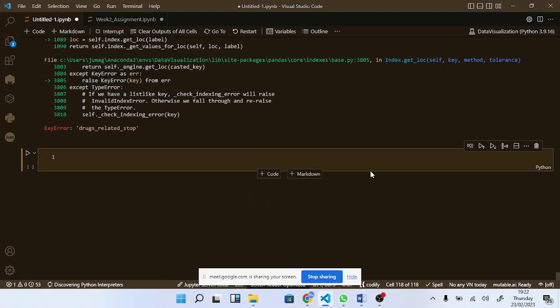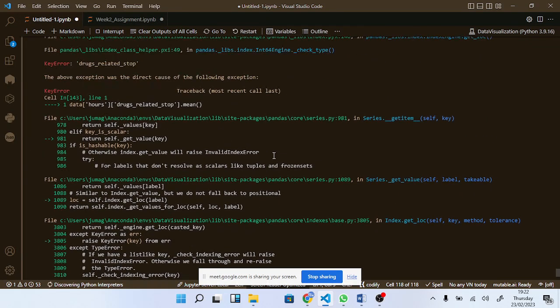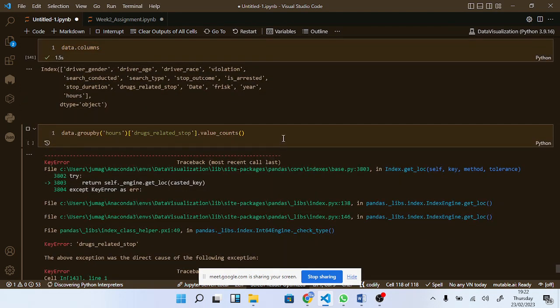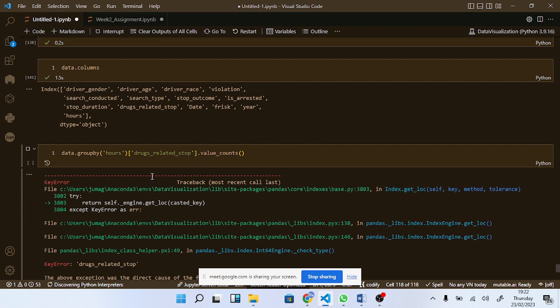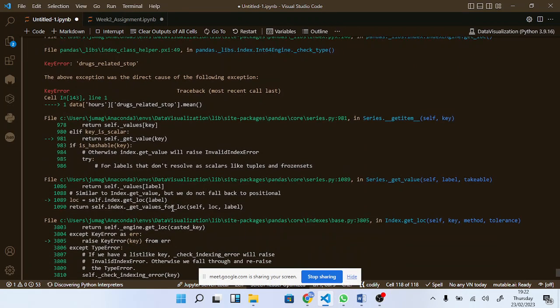So I run this. Why am I having the key error?